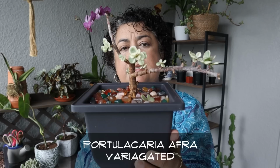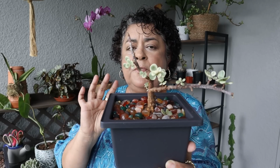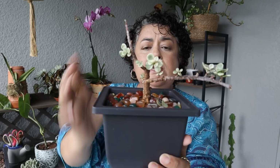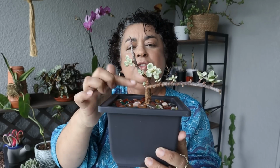Now the other one, the last update here, is this Portulacaria afra variegated bonsai tree that I had potted up, and it's coming along. The variegated Portulacaria afra is a much slower grower than the regular green one. I knew that, and so this one is, you know, living up to that fact. It is growing some new leaves there. I noticed that it dropped a little new leaf here, but I just popped it back in there thinking maybe it will sprout off in there. But it's surviving, and it's not dead. And so it is getting new leaves.